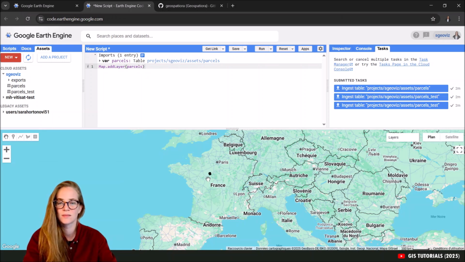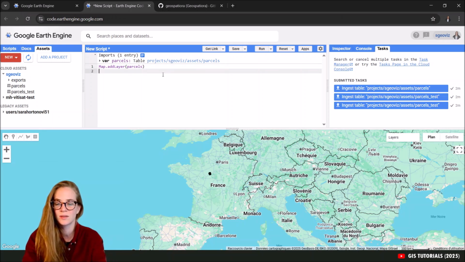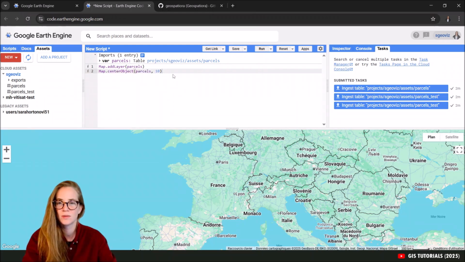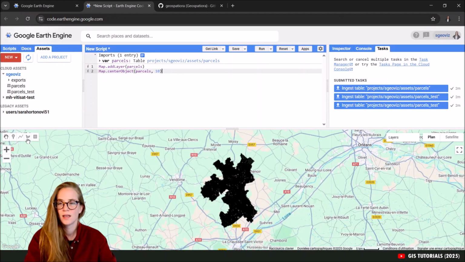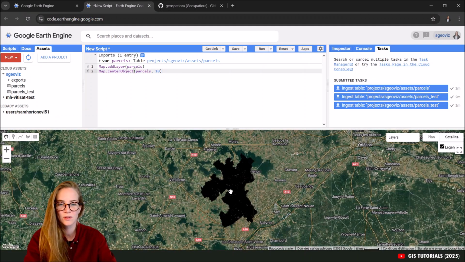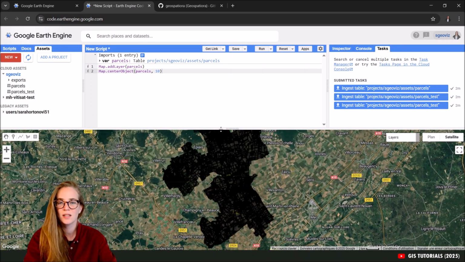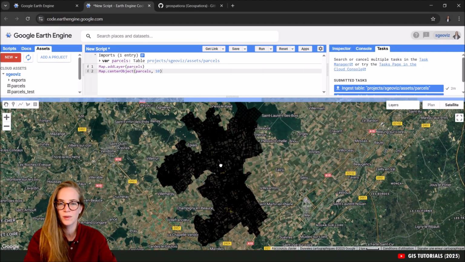You see that some polygons just appeared here, so basically you can center here and apply a zoom. So I think it would be okay. Great. Here you have some drawing tools, but we won't use them today. Here you have the satellite view, and here you can see the layer that you have imported. So here it's a very simple polygon layer.